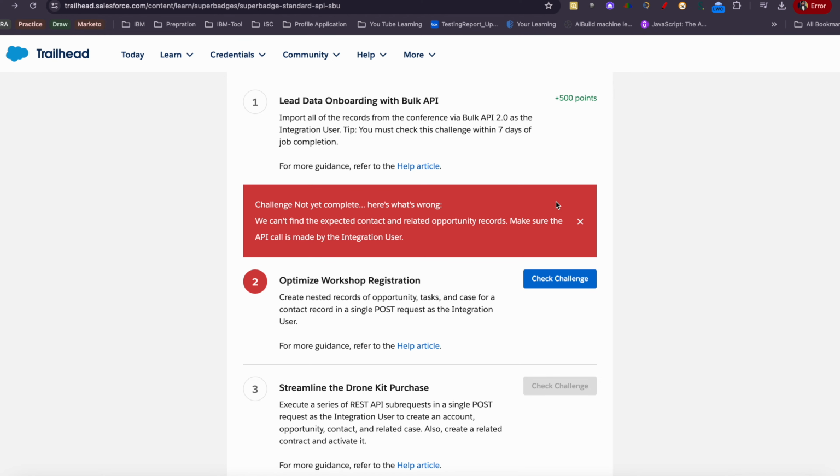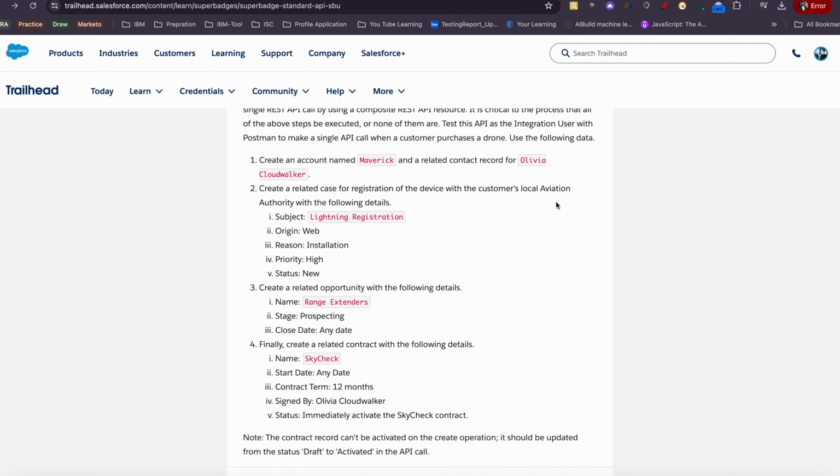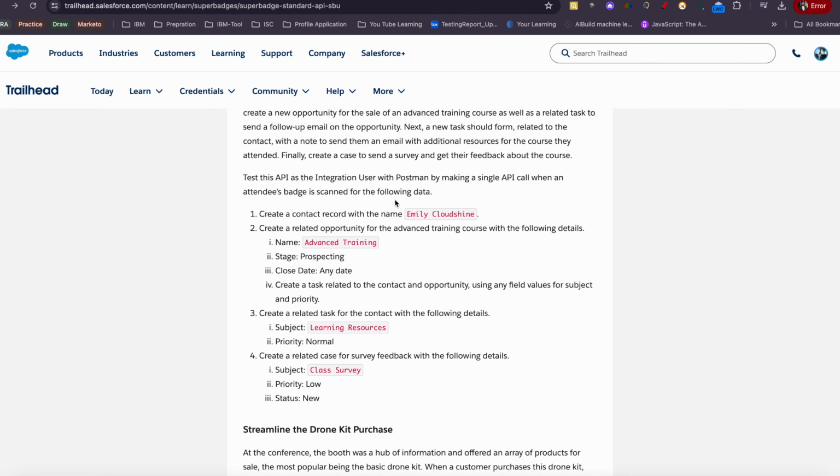It says: cannot find the expected contact and related opportunity record. Make sure they appear made by integration. Okay, so create a contact, create a related opportunity.